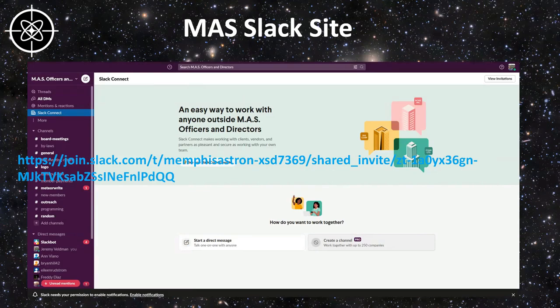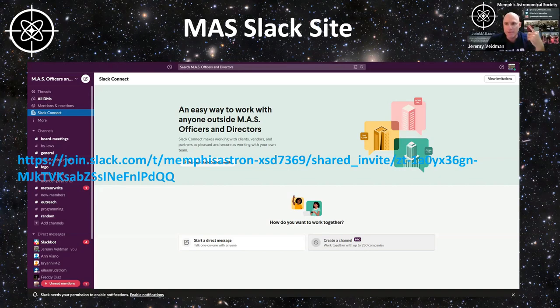And this is something I'm trying to program myself to do too, especially with the board meetings and getting all the resources that we need to kind of stay up to speed on everything. So the board has been pretty active doing this. The astrophotography group has been doing this too. So we're trying to change the culture a little bit, for lack of a better way of saying it, and giving people one place where they can go if they ever need to engage with us or get questions answered or share things. So this is kind of our main hub, if you will, for staying engaged in our community.